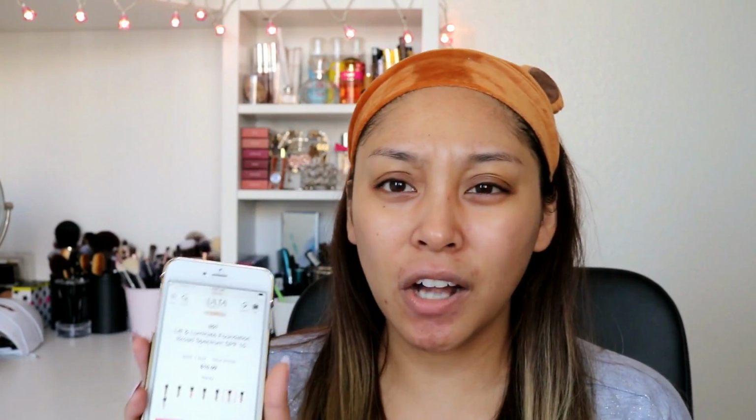On Ulta's website there are only 8 shades, I believe. I got mine in the shade Honey. I was in Ulta looking around at their shades and they suck. I swatched most of them, and they all looked pink, and this is the only one that looked like it was gonna be perfect for me.